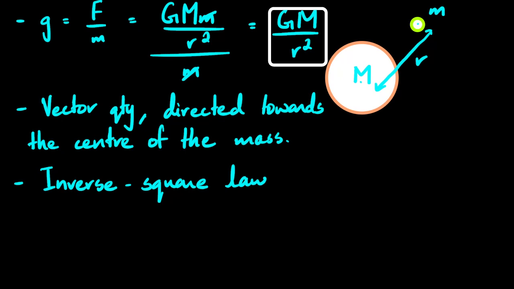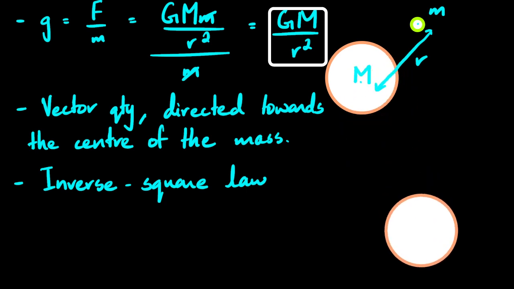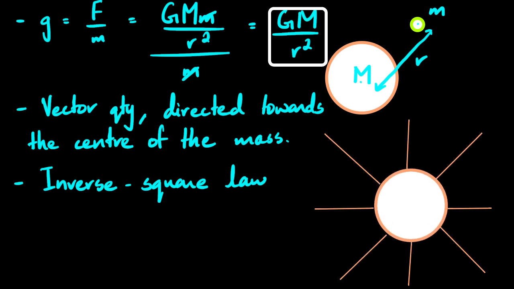This can help to understand why we drew the gravitational field lines the way we did. We drew them as radial field lines. The field lines show the direction of the force — always mark them inwards to show that masses are attracted. The relative spacing of the field lines shows the strength; closer lines mean greater strength. As distance increases, the spacing grows, showing that the gravitational field strength weakens.